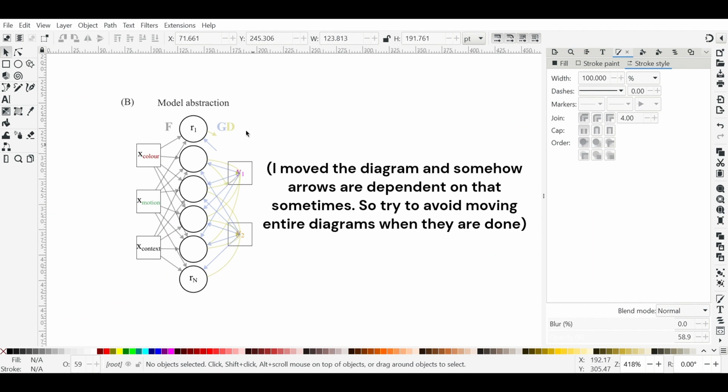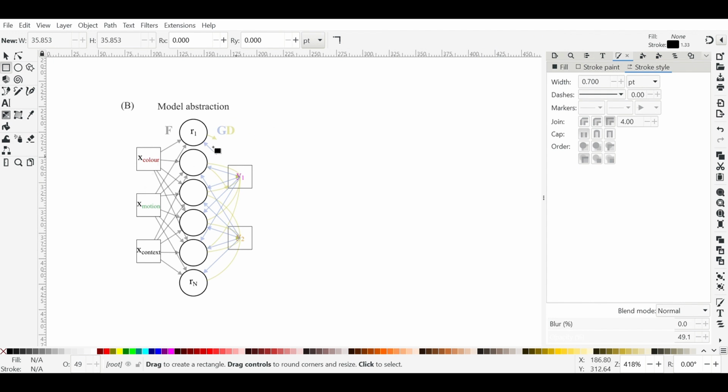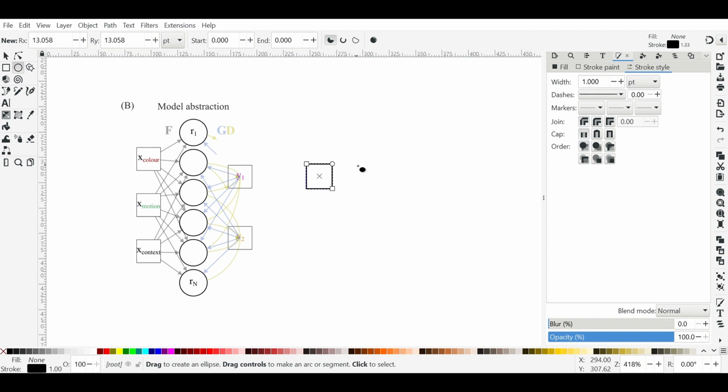Okay, moving stuff around in Inkscape also sometimes ruins things. I can't explain why. Just try and keep things in place, not like how I did just now. Okay, so when you want to make these objects, this is still quite simple. You select the square tool and the circle tool. What you can do is press Control, and then it will keep a certain ratio. Then it's easier to get it to a 1-to-1 ratio. Same for a square. You can see that these lines are already thicker.